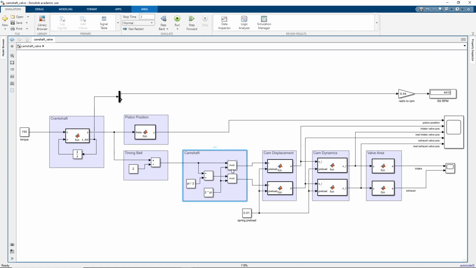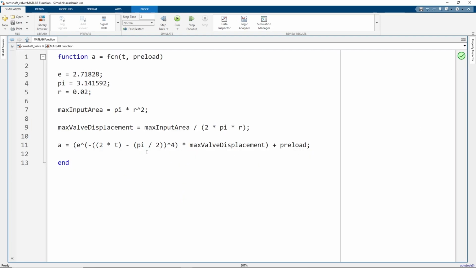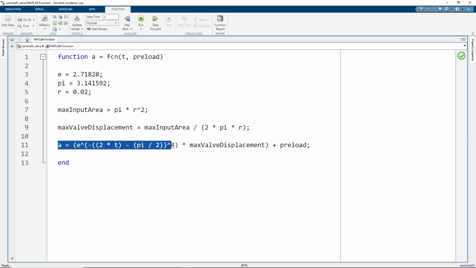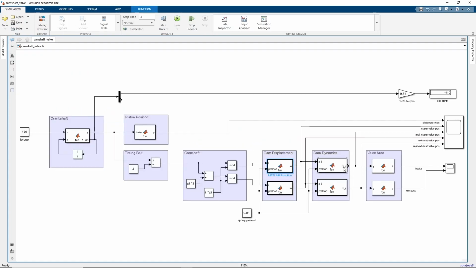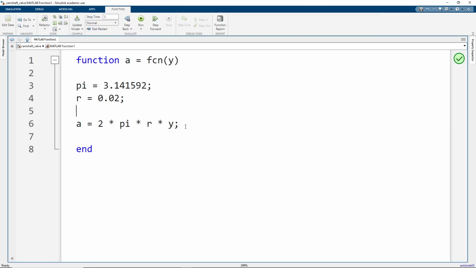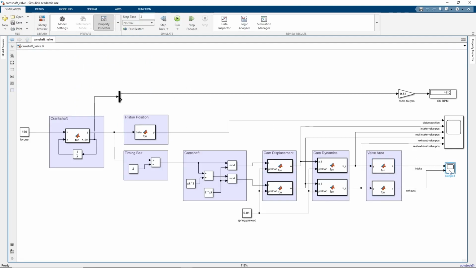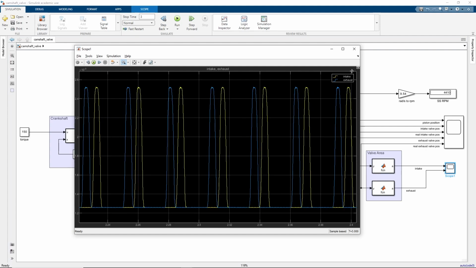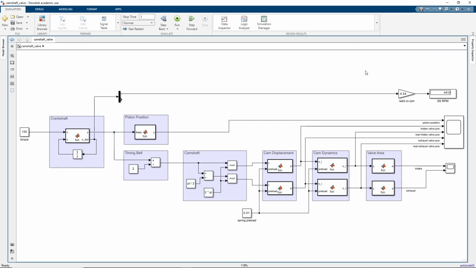In this section, we model the camshaft angle and add phase to the exhaust cam. In the cam displacement section, we generate the input signal with the equation that we calculated. The only difference is I scale the input and add a preload value. We already talked about the cam dynamics. Lastly, the valve opening is calculated with that equation. We assume the opening area is the area of the side of the cylinder created from the valve's displacement. That's it. Now we know the piston position and the opening of the intake and exhaust valve with only feeding the torque value to the system.